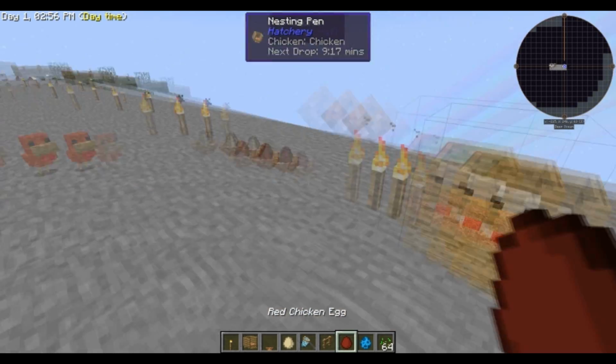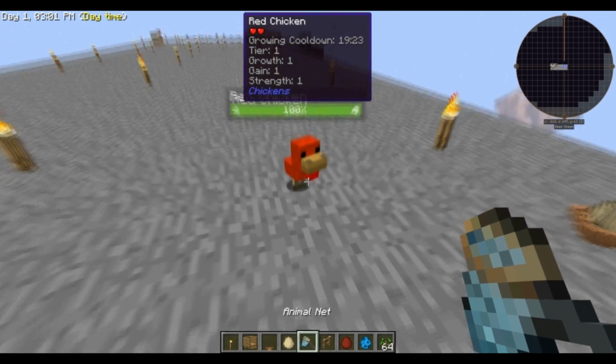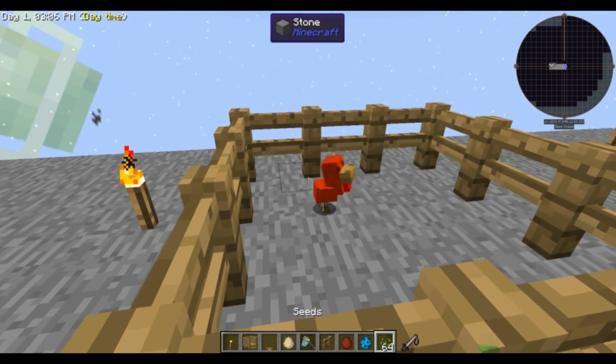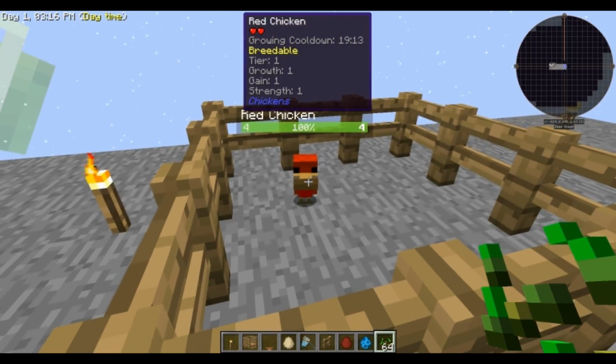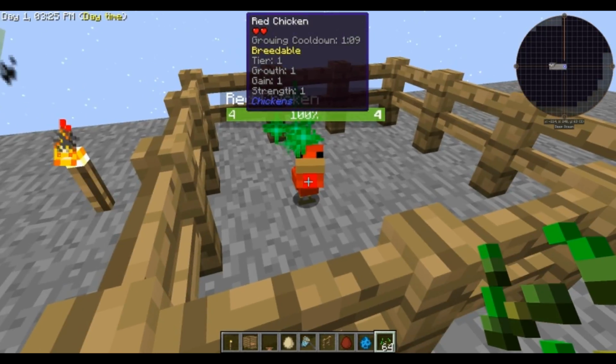What you're going to do is, after you've obtained the eggs or the types of chickens that you want, for instance this red chicken, we'll pick him up, we'll put him in his pen. You can see that he has a growing cooldown, that 19 minutes. That means he's going to be a baby for 19 more minutes before he grows up. What you can do is, if you feed him seeds, that'll speed up that time dramatically. We can get him to grow up pretty quickly.